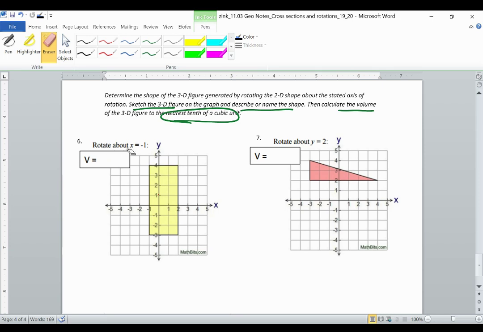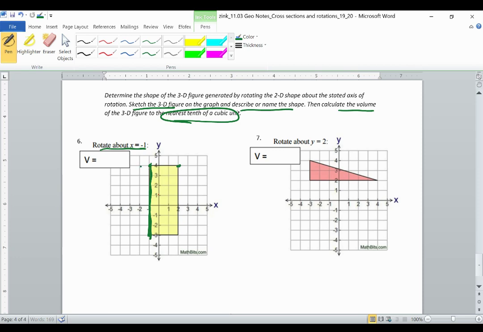So it says rotate it about x equals -1. So find x equals -1 first. So that's right here. And it's important that we could have rotated around any of those edges they could ask you. So I rotated it here. So that's going to stay put. The axis stays there. It's never going to move. This point over here, we're going to spin that whole rectangle as fast as we can around this green line right here. And we want to know what shape that's going to create.